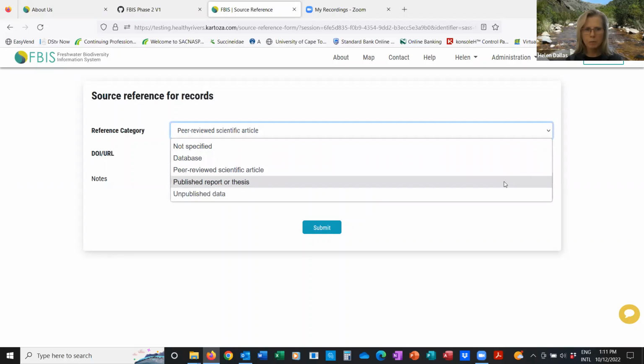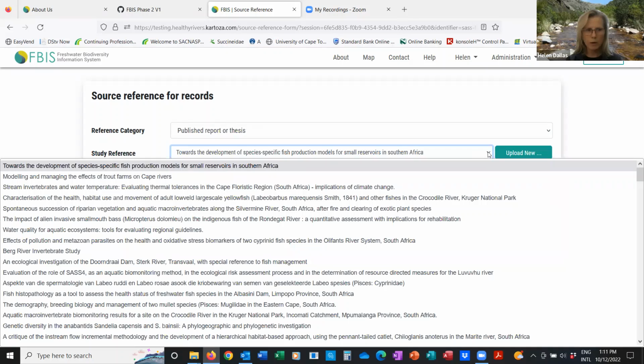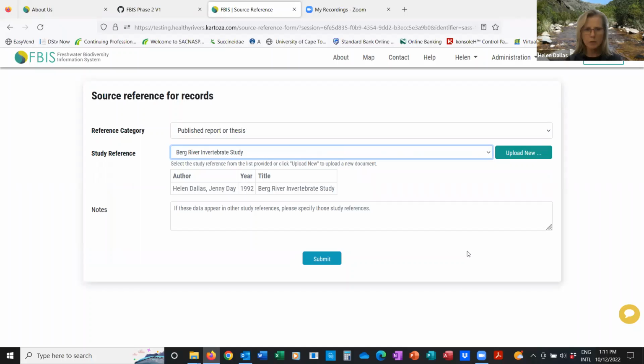The third one is a published report or thesis. You have the option of choosing an existing one. So say it was the Berg River invertebrate study. You could then attach that data to that existing study, or indeed upload a new one onto the system.